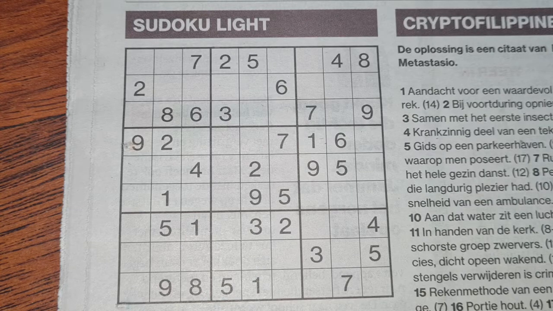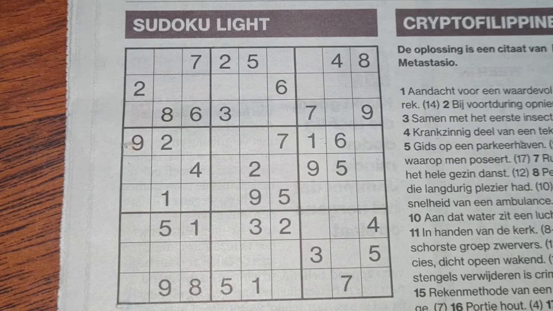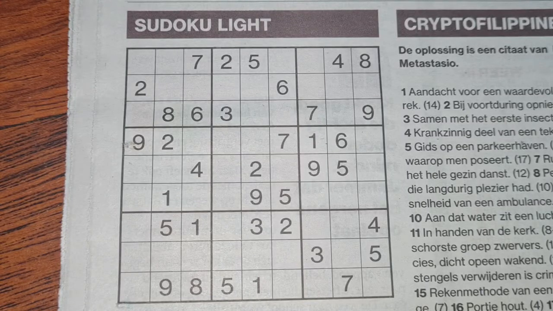All right, and let me inform you. Tomorrow there's no newspaper. Sunday, Easter Sunday, there's no newspaper, and also on Monday, second Easter day, Easter Monday, we have no newspaper. So let me inform you of those 2 days: no newspaper, so we will solve editions of the past days.